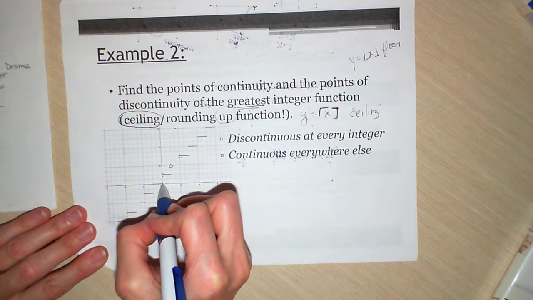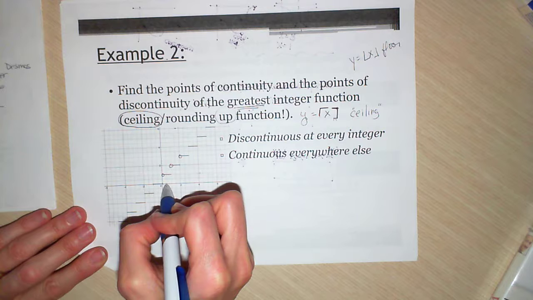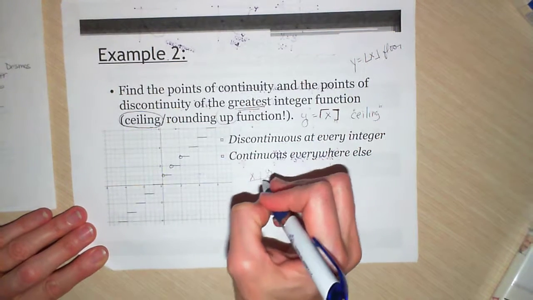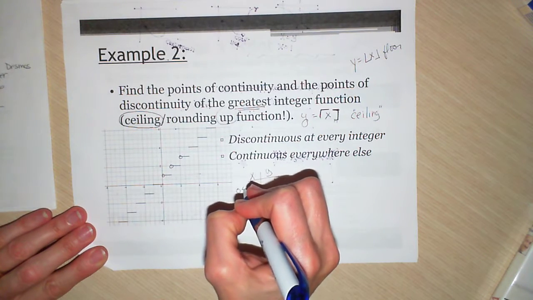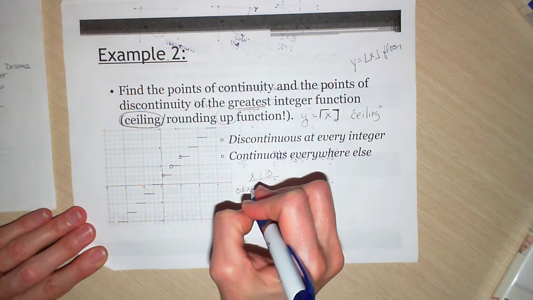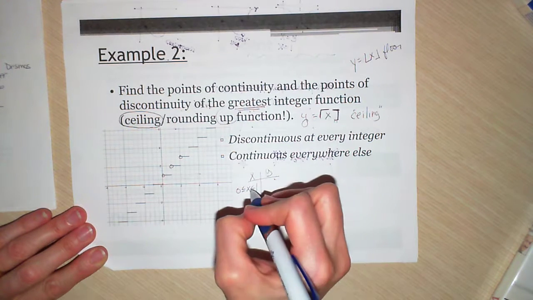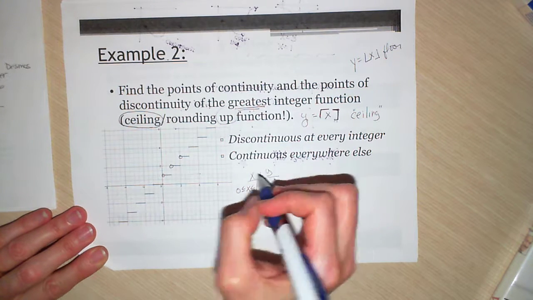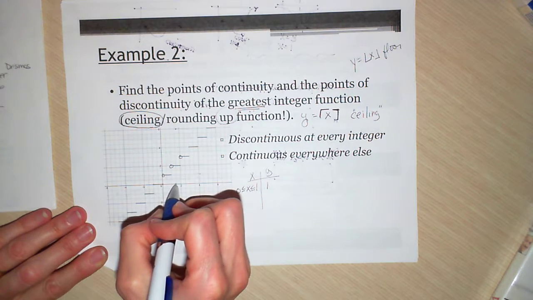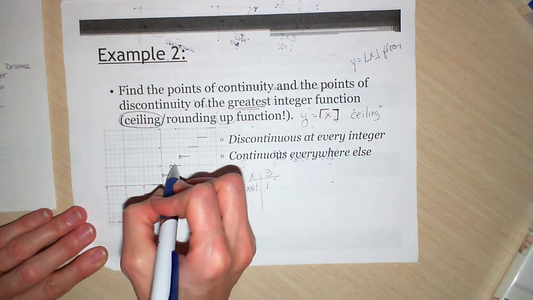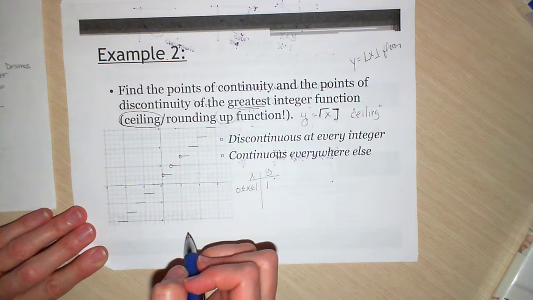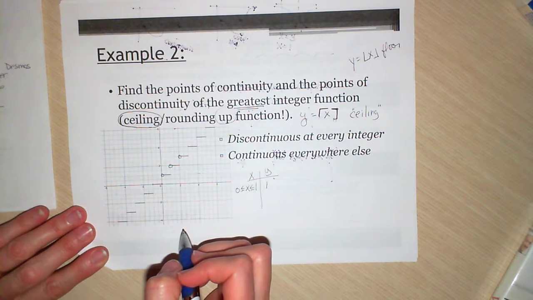If you look at the graph, when I'm at x equals, say, 1/2, y equals 1. So my table of values looks a little bit like this. If x is between 0 and 1, so any of these fractions, then my output is 1. And then if x is between 1 and 2, my output is 2. So I'm going to the next highest integer instead of going down.